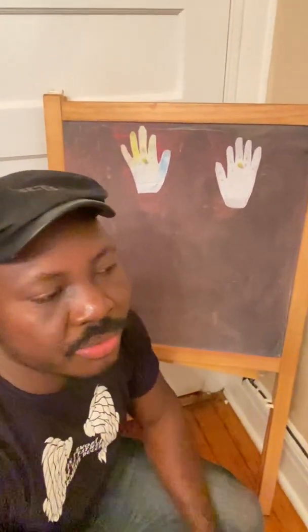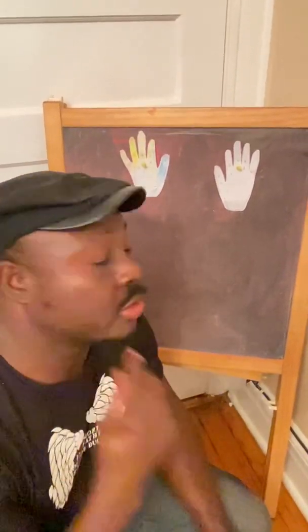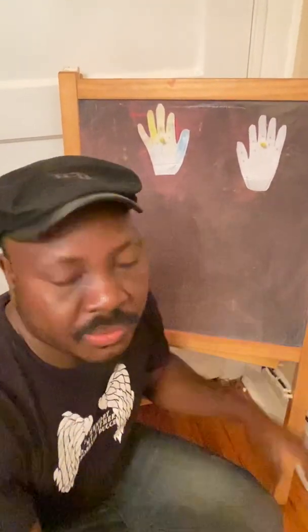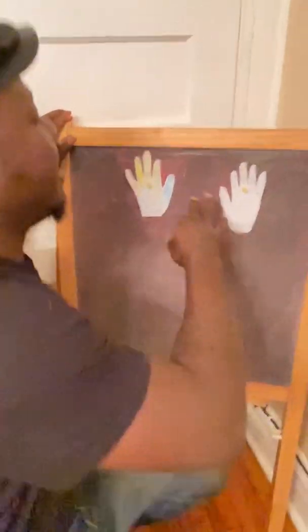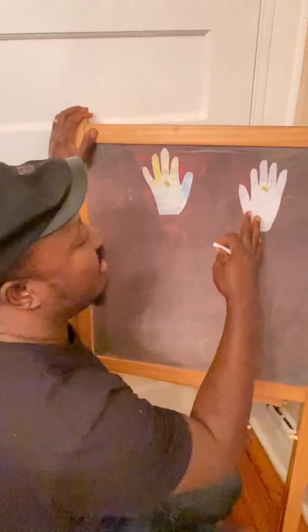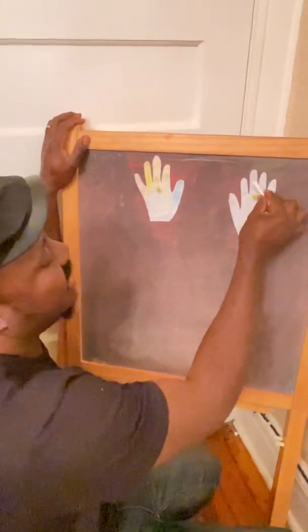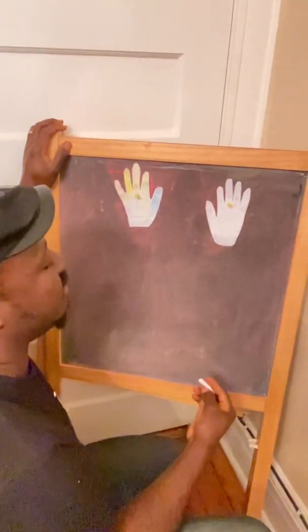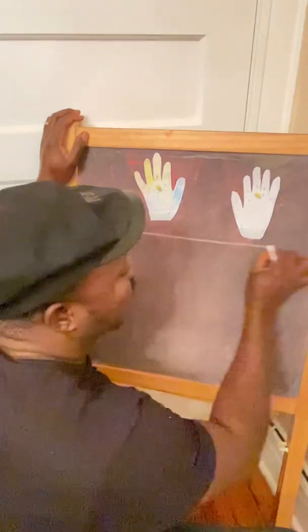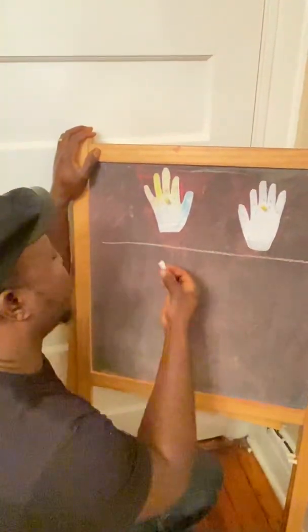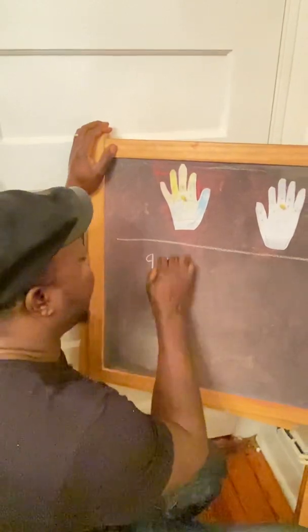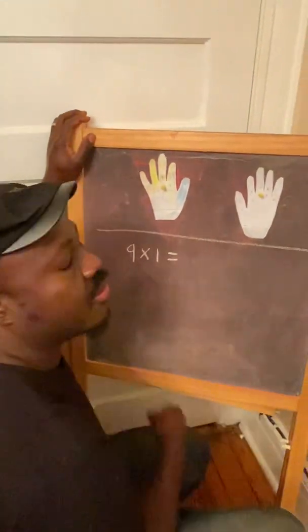I'm just gonna show you how you can do something in mathematics only by hand. When you've got your hand, you can do everything you want. Okay, let's go and see. We've got two hands. You see how many fingers? We've got 1, 2, 3, 4, 5, 6, 7, 8, 9, 10. And if we want to start on 9 by 1, this is equal.